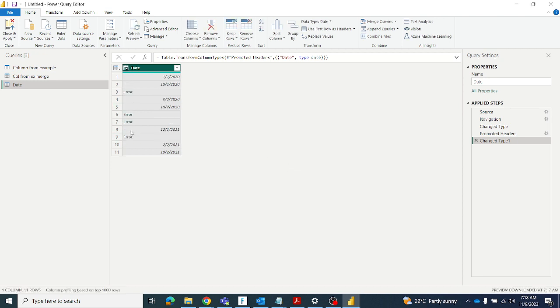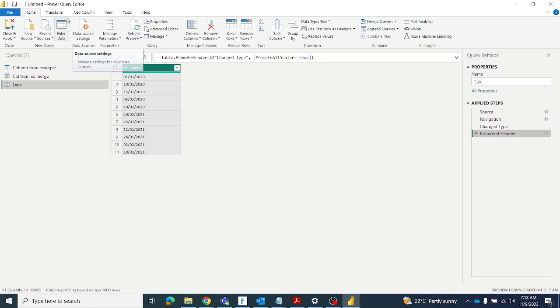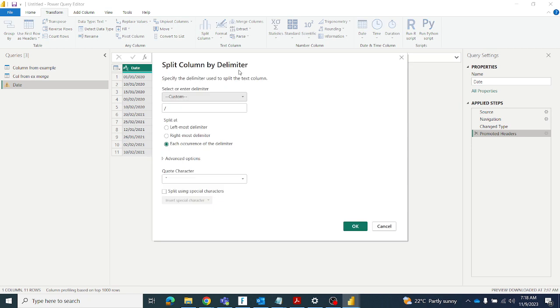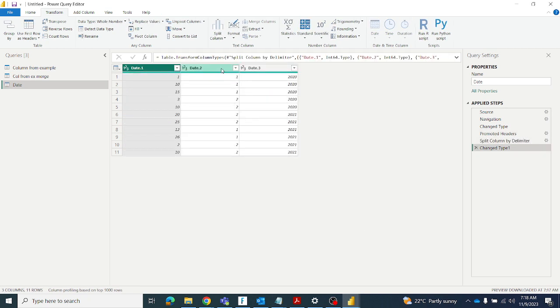So this is the error. To fix this, you have to split the columns and convert into date again. Then go to transform and split column by delimiter. Okay, guys, like this you have to split.